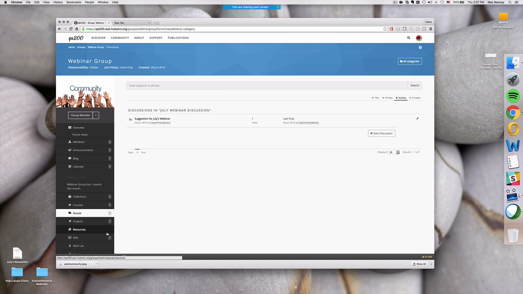I will say a little bit of suggestion here, another tip. Forum, I would say, would be your straightforward conversation. This would be for short communication or even long drawn-out discussions of one main topic. It's flexible that way. But this wouldn't necessarily be a main way of sharing content.